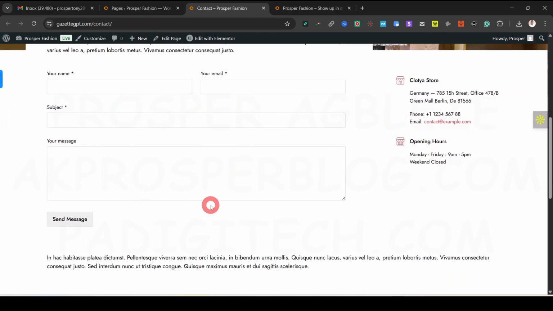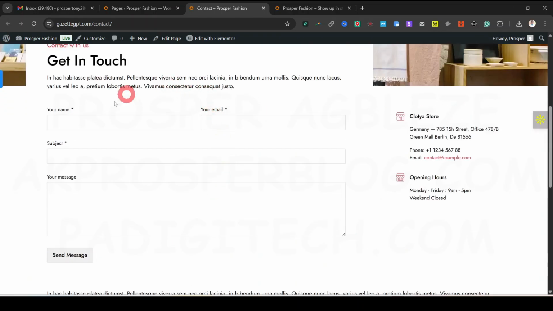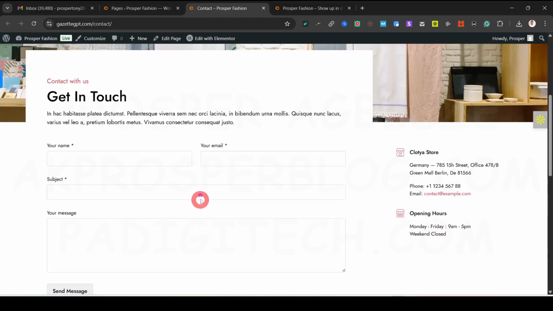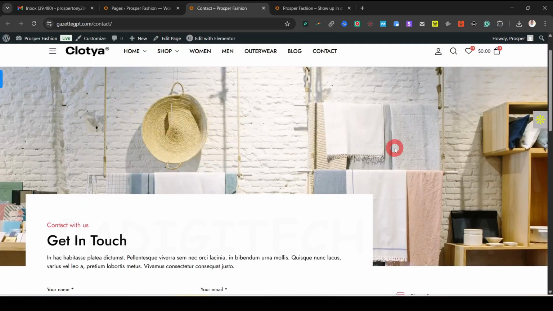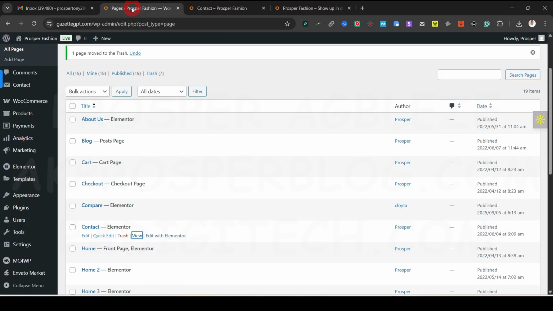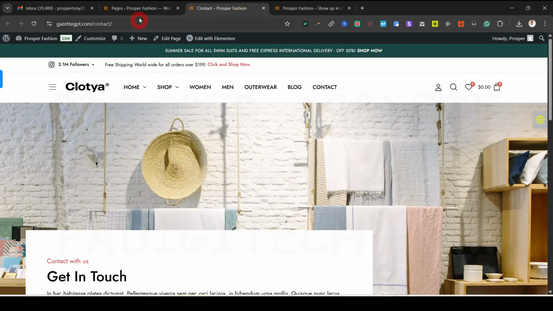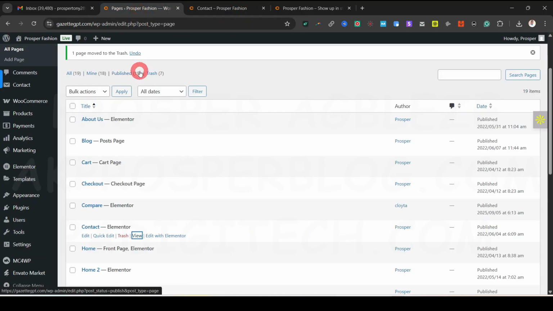What I want to do is use this particular section that has this contact form to be our FAQ page. Why is that? I want to retain this information here, so I can go ahead and also change the background. To do that, what I'll do is duplicate this contact us page. Basically, once you are working with this, you can also duplicate pages. It saves you the time of having to go through the same design again, and it makes sure that your design is consistent.